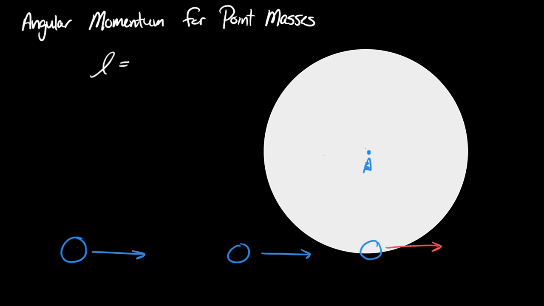Now I want you to imagine you're standing at that point, okay? Can you imagine that? And you are looking at the kid. And I'm telling you, look, it's dark out. Shine a flashlight on him the whole time. Wouldn't you have to kind of spin the beam of that flashlight to track the kid as they ran by? This green arrow, as it rotates about that point, is the way we measure the kid's angular momentum. We treat it as if there is a line connecting that point to the kid. And as it spins about that point, we say that that's the angular momentum of the kid.